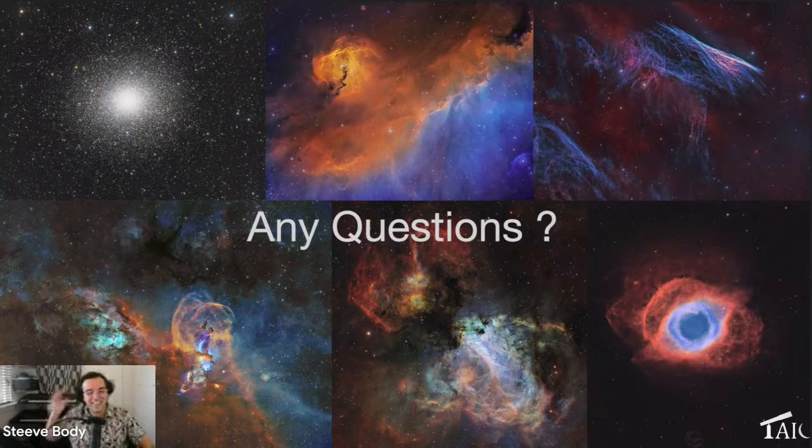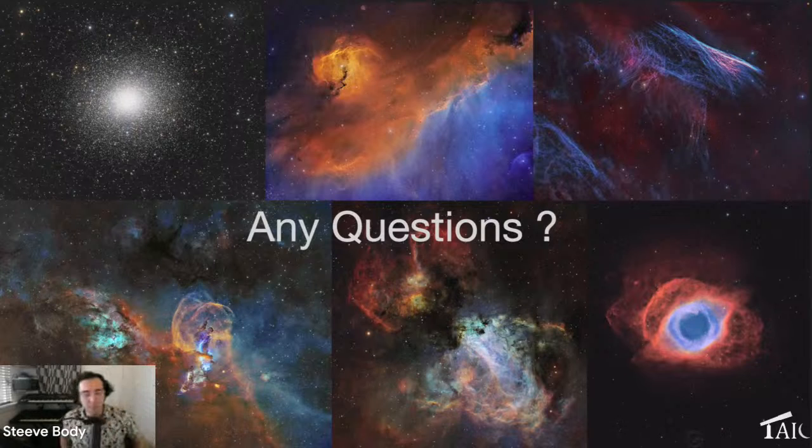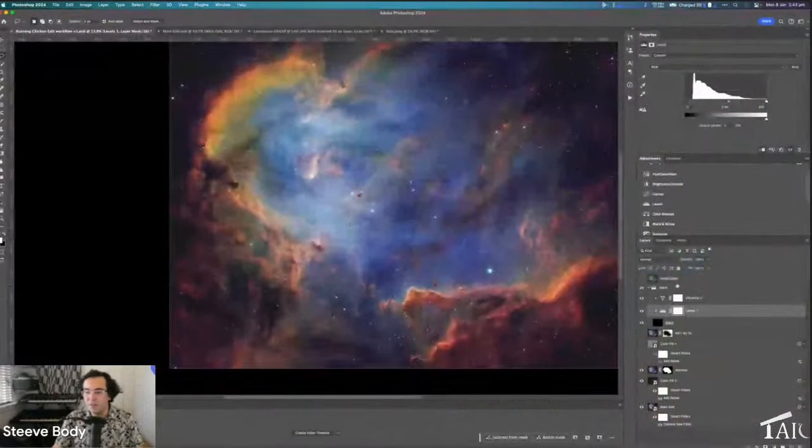I do have a question for you. Have you ever thought about operating by means of masking on different sections of, say, the emission nebula, because they all have different contributions from S and the O, and if you do it globally, I know you use a couple of maps, but if you do it globally, it's hard to get them to balance all the right way. Well, yeah, no, that's a very good point.